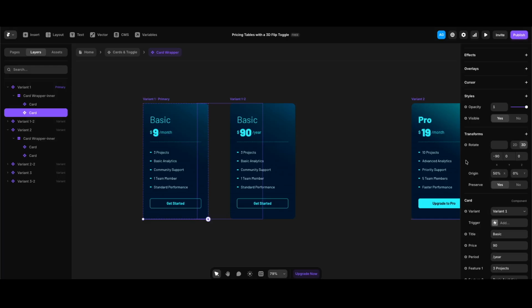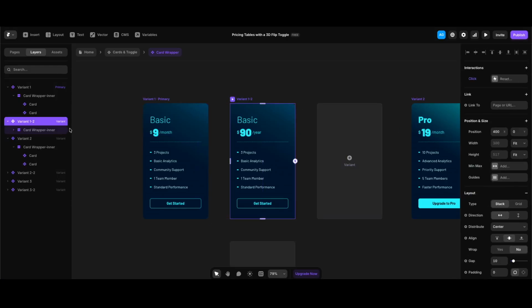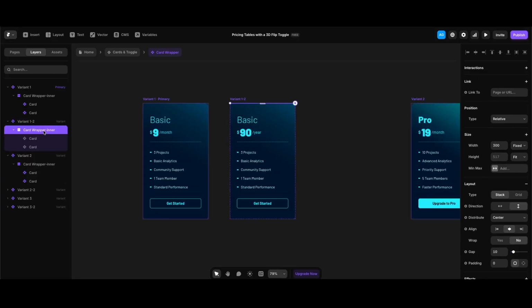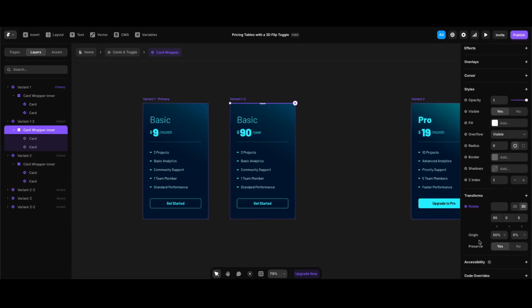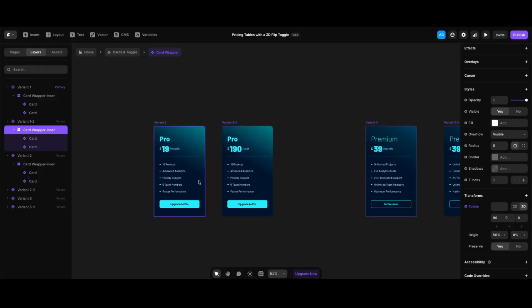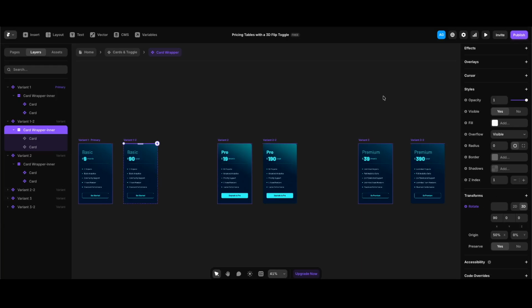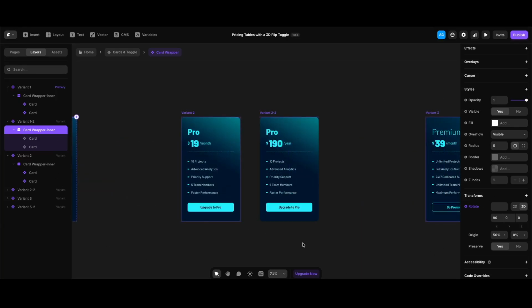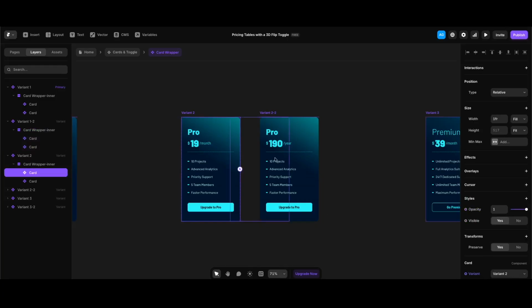That way, in the second variant, or variant 1.2, we just rotate the stack that includes our cards, or card wrapper inner stack. You can see it also has a 90 degrees of rotation around the x-axis, and its y origin is also set to 0. That way, in the second variant, we see the second card in the stack, or yearly pricing after the rotation. And we repeat those rotations for each plan, showing its yearly version with a 3D flip, which results in 3 pairs of variants. Since we are emphasizing the Pro plan in this case, the second pair of variants have the second or emphasized variant of the cards, as you see here.